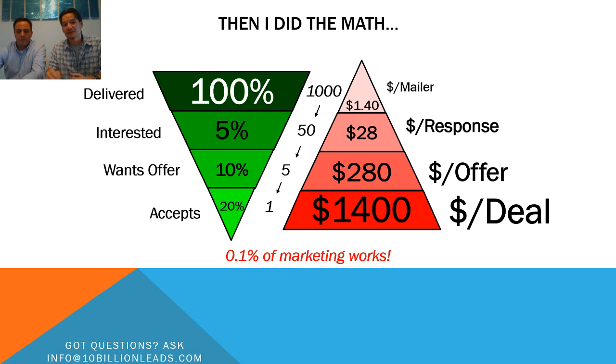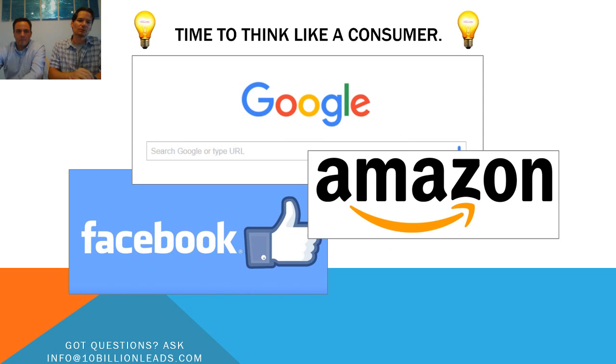And those marketing rates you see here, this 100%, 5%, 10%, and so on, that's typical of any marketing that involves paper or even online. Okay. But we're going to show you how to get that dollar per deal for a bit cheaper than what you can do on paper. So, as I sat back and I looked at those numbers for myself and the marketing that I was doing over months and months of dealing with mailers and signs and things, I thought, there has got to be a better way. And that's when I said, wait a second.